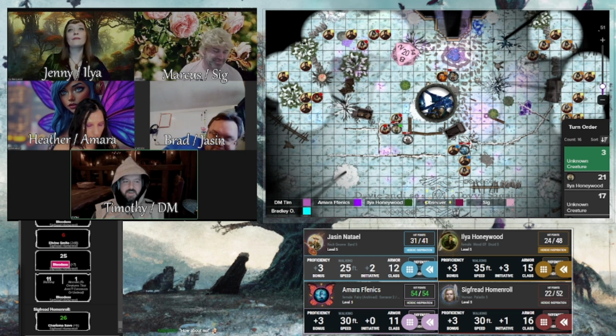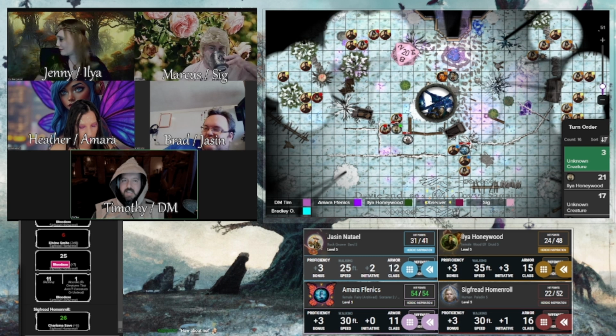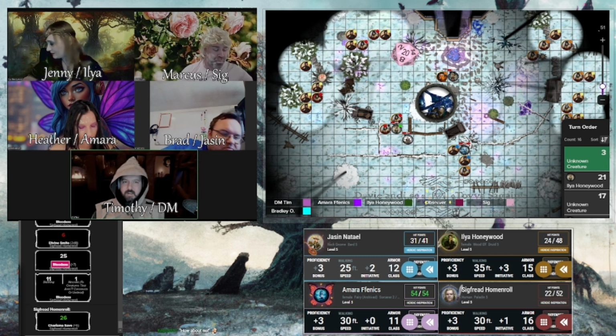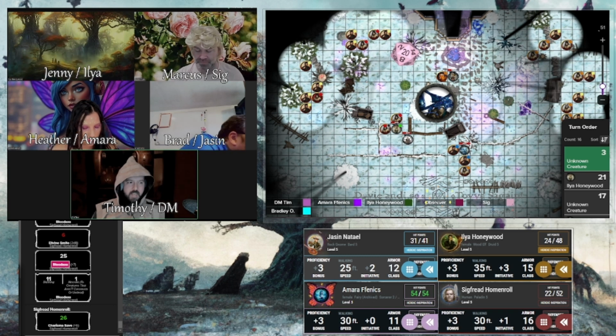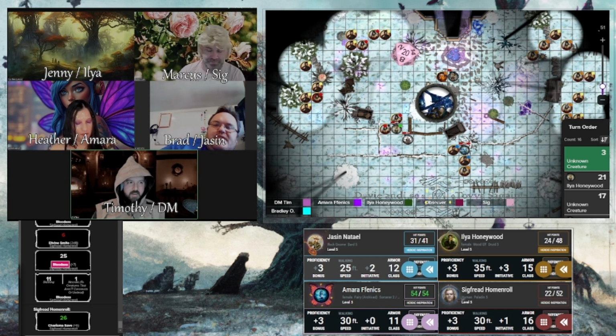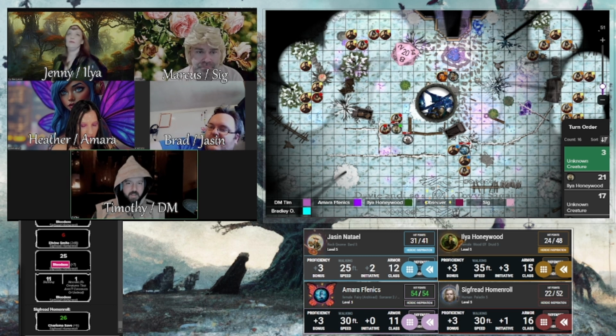On the guard's turn, they're gonna move up and attempt to take down some of these other guys. They definitely are able to get a solid amount of hits in. Oh wow, that guy's just evading like anything.